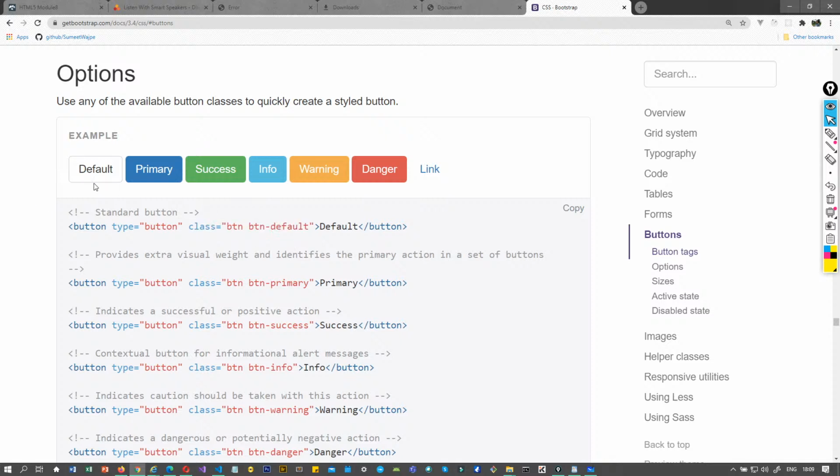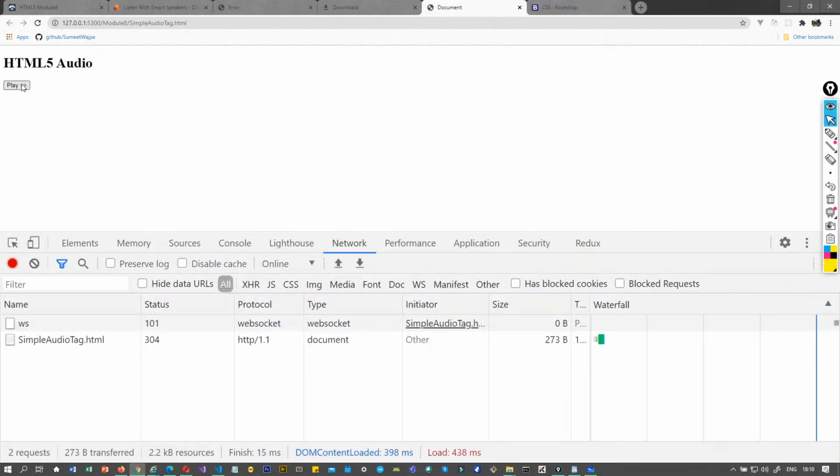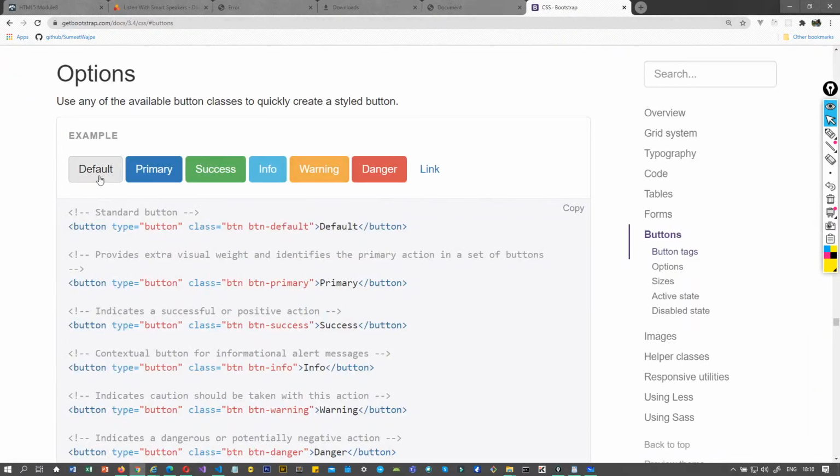So you can see, this is my default button. When I hover the mouse, you can see the rounded borders. See how HTML displays our normal button like this, whereas the Bootstrap buttons like these can have the contextual color as well: primary, success, info, warning, danger. All these things can also be used.